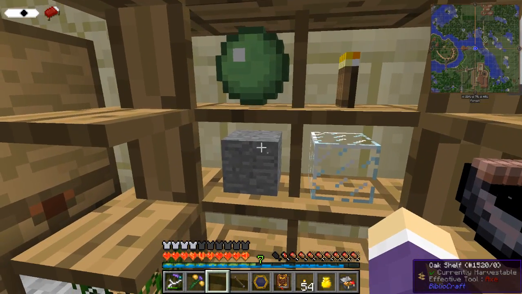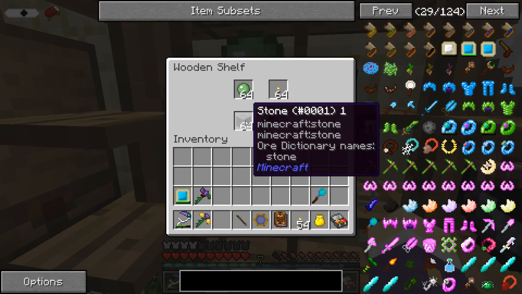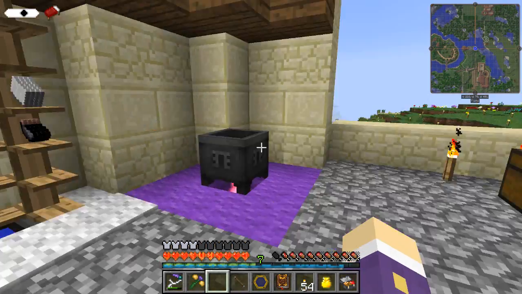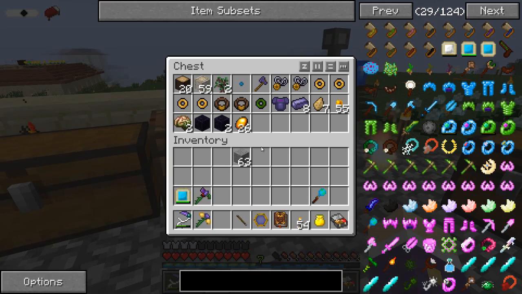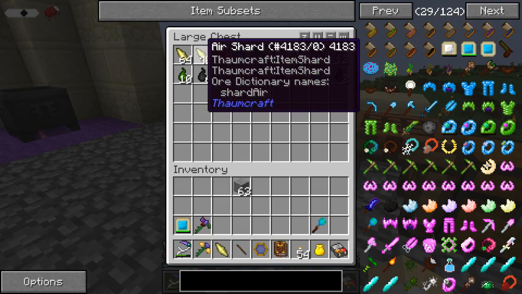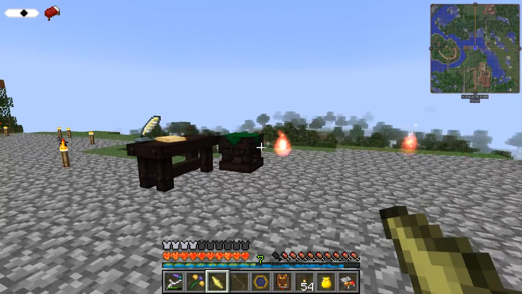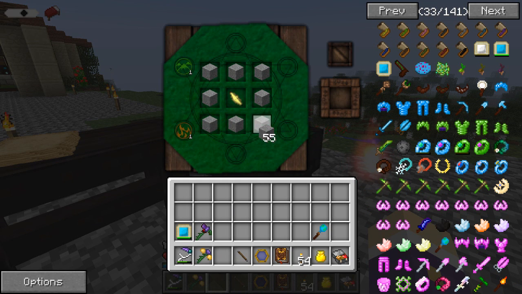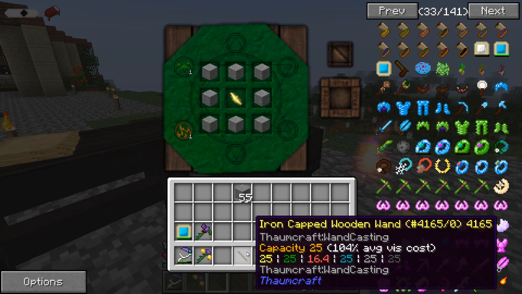So first up, let's shift click into here. Let's take that stack of stone out. In fact, let's put one back just so we've got it. And let's get some of these guys. Which have I got the most of? The air shards. So I'll take the air. And we'll wander over here and try and make those stones first of all. And that went all awry, but that's done.